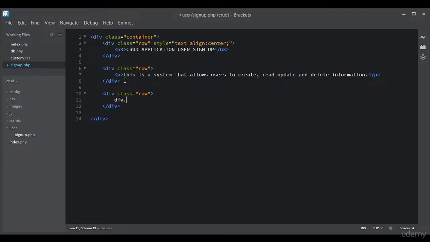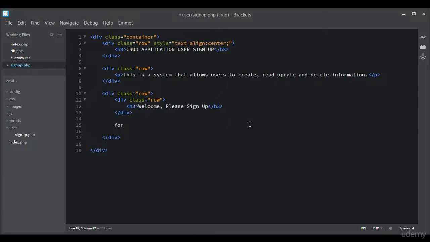So we say div.row, then with a heading tag, welcome. Please sign up. Now, with this, we have a welcome message. Inside this parent div with class row, we are going to be creating our form.